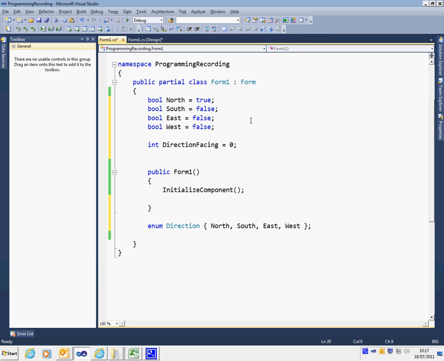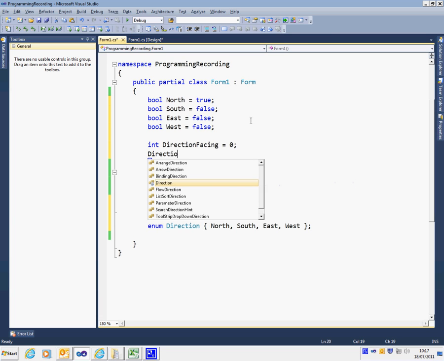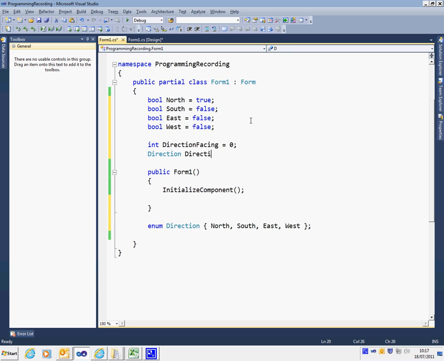It's much better to be able to just say which direction it is you're facing, and that's what the enumerated type is designed to do.